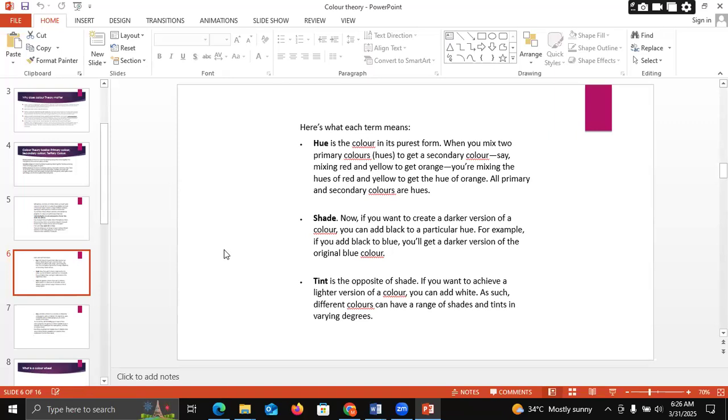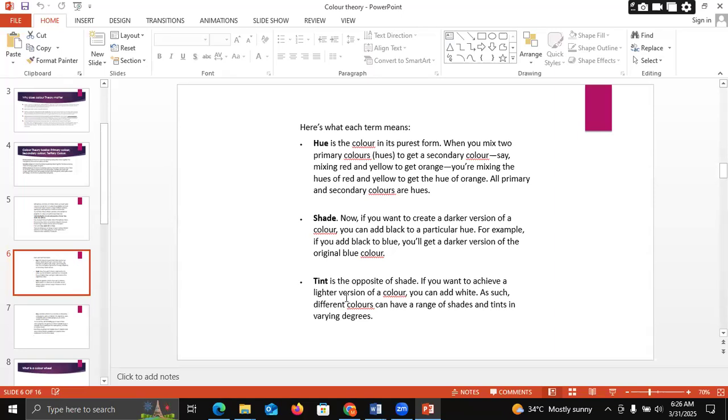Colors make use of light very much; the application of light determines the kind of color you get. The color code for sky blue is different from the color code for dark blue.